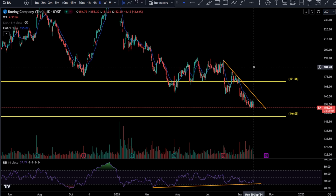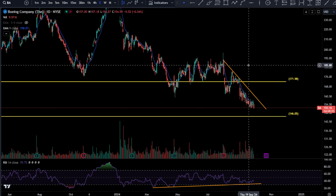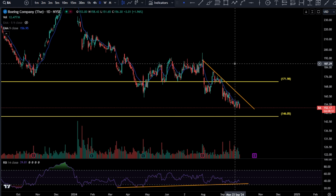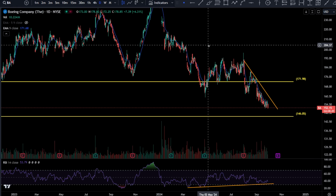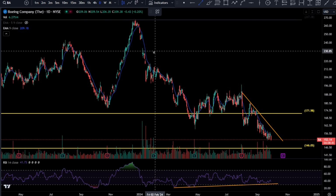So when you hear me refer to something as a garbage stock, there's no reason to touch the garbage stock because it's not moving. That's the only thing that makes it garbage: it doesn't have predictable price action. That's why it's garbage. All right. Over here, you tested where buyers were probably going to start stepping in. You also had this downtrend. You want to see why this is a garbage stock?